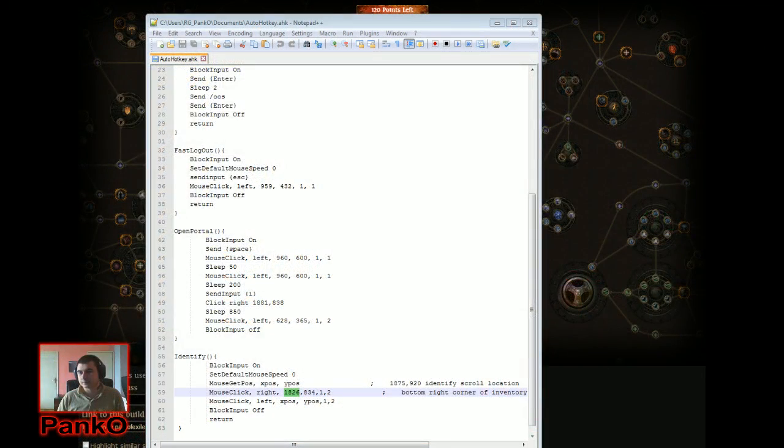And then you move your mouse again to the coordinates X and Y, which were before that, and bulk input off. This thing here at the end, 1.2, is an upgrade to this macro that makes the mouse move a little bit slower and not be instant. When it's instant, it tends to bug way more, and when it bugs, you know, it picks up the item, doesn't right click or doesn't left click at the end, and so on. So I've added this to my open portal scroll and click on the portal scroll macro too, and after I added it, it didn't bug even once.